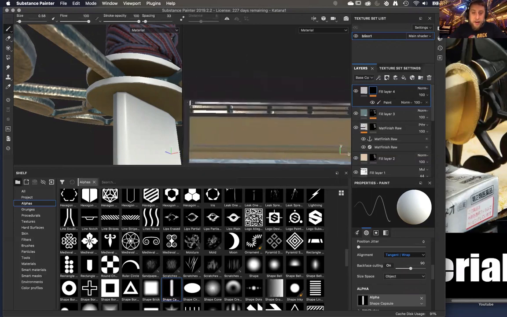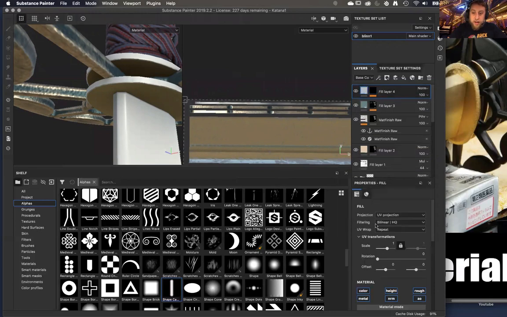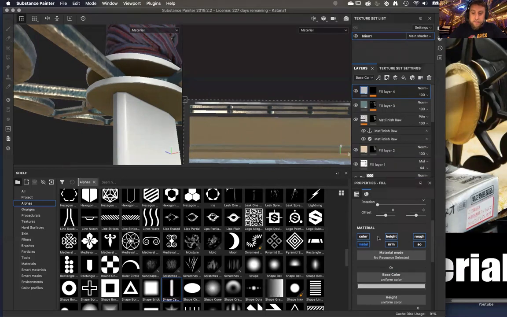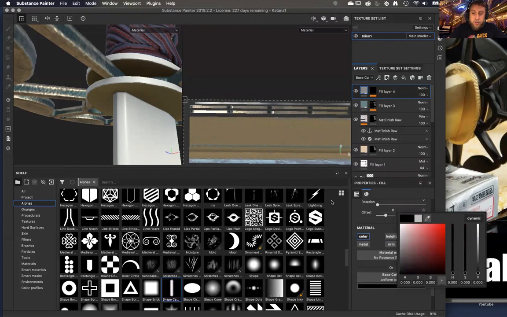I can now paint in a straight line, playing around with my spacing and the size of my brush and everything, and I should have the opportunity to just fold this guy. And let me change the color to black here, for anybody that's visually watching this.